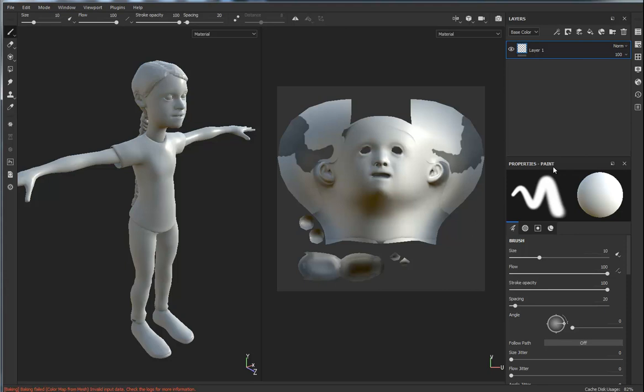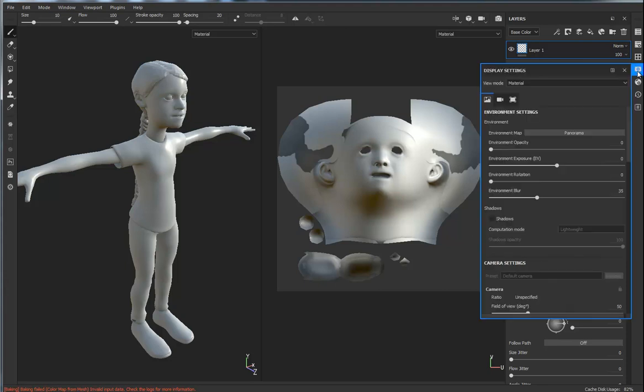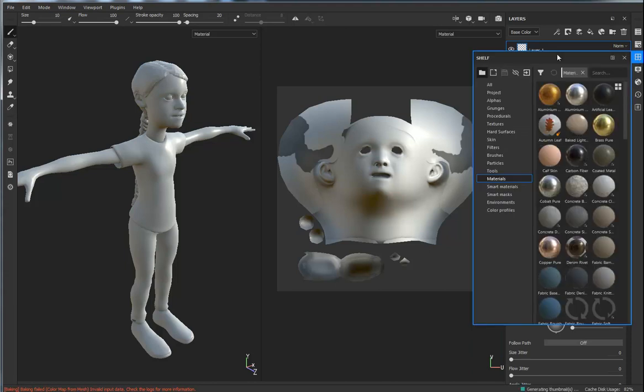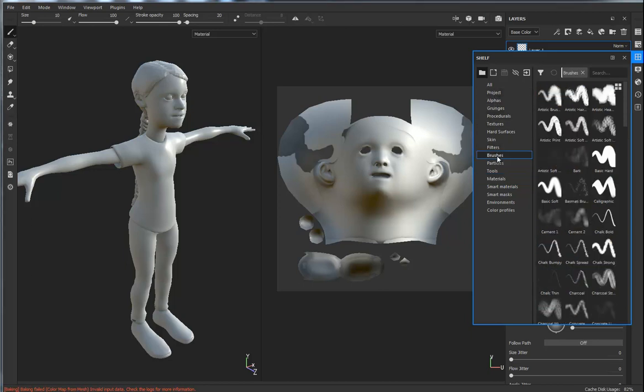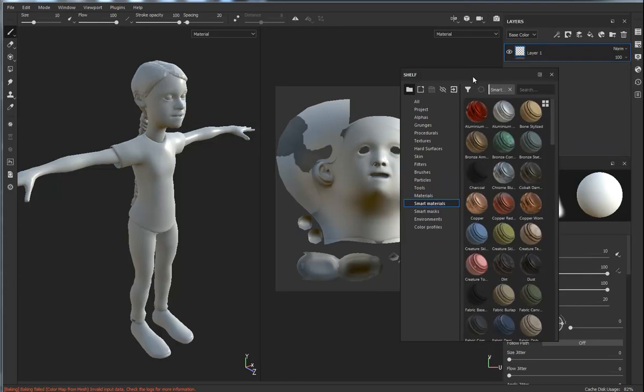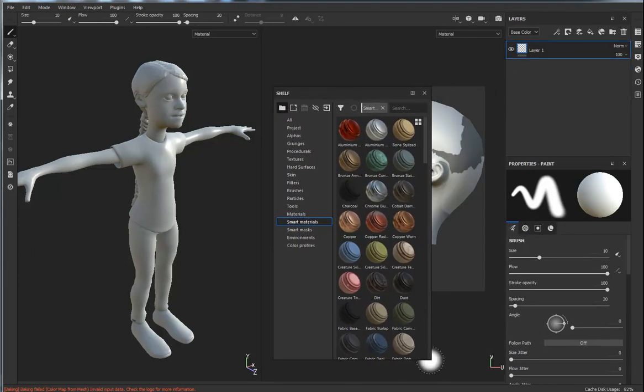So again, you can paint layers. You'll see that you've got a bunch of brushes in here. If you go into... actually, where is it? It's right there. There's my shelf. You can see that the shelf has a bunch of materials, and if you go in and look, there's also brushes. I've kind of got this parked over on my other monitor. Tools. If I go down here to Smart Materials, though, you'll see all these lovely little materials.